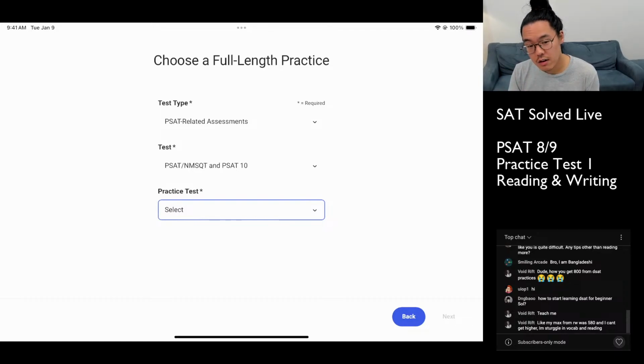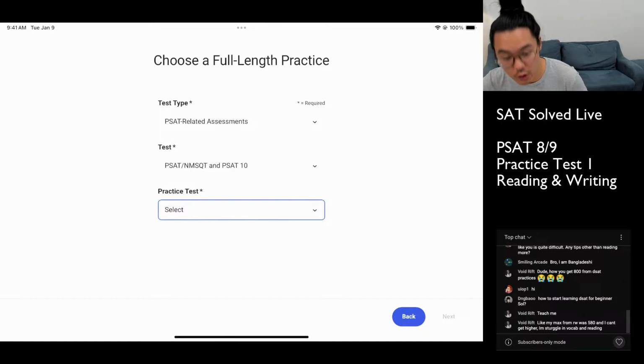So if you get a 710 on the PSAT 8-9, that converts to a 710 on the SAT. It does not convert to 730. It does not convert to 750. It converts to 710. There is no conversion is what I'm saying, okay? Which means if you take the PSAT 8-9 and you get a 720 twice in a row, that means you're already above 720 level, okay?